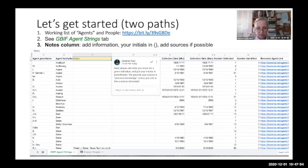So your task is to fill out column C. Tell us something about that person. If you don't put a link to a source on the web, then we're going to assume that's personal knowledge. So if somebody types in there, Michelle Baddeley, we're going to assume that came out of your head. So please put information in there and then put your initials. If you have a source document that you're referring to on the web, please put a link to that. And then we will use that information later.